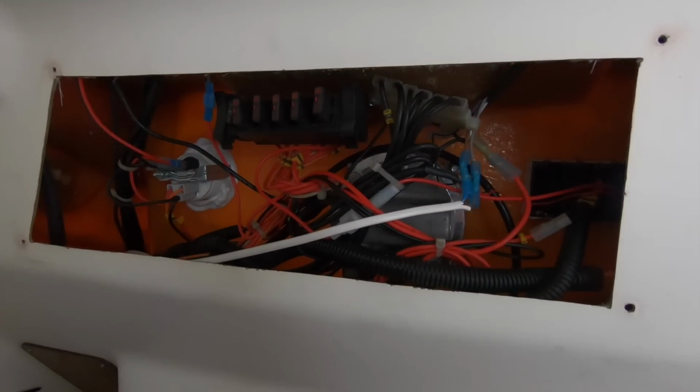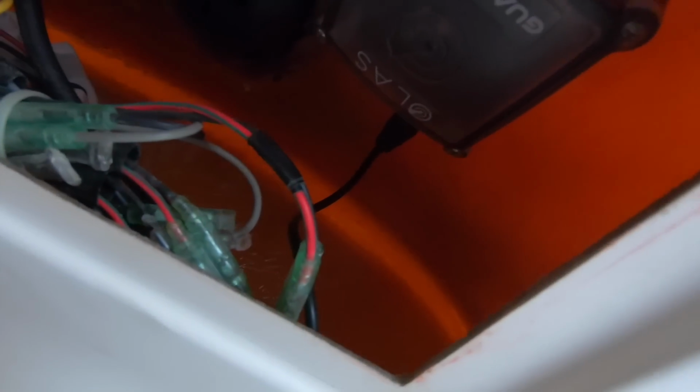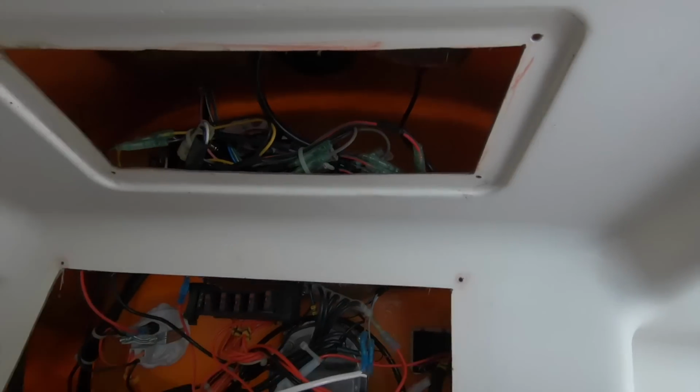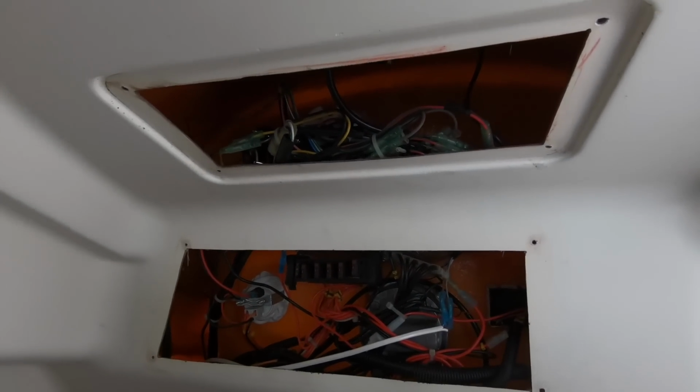Right, before the access panel goes back on, you can see the final installation. There's the Guardian unit up there. And then you can see the two switches running out, one to the power source and one to the switch itself, which is what you can see on the outside of the dash. Now all we need to do is test it.